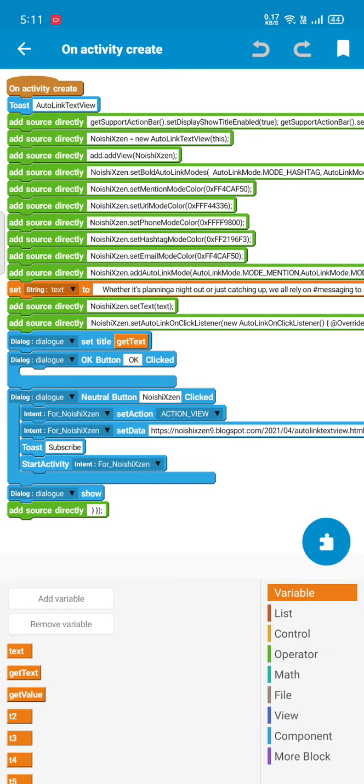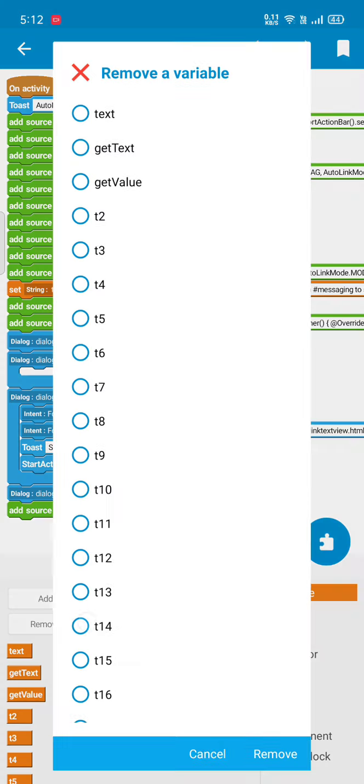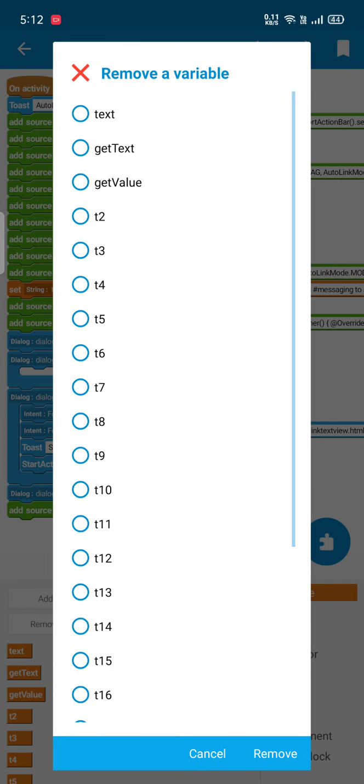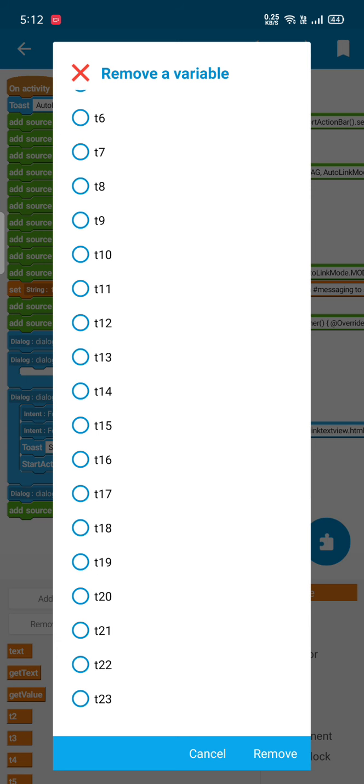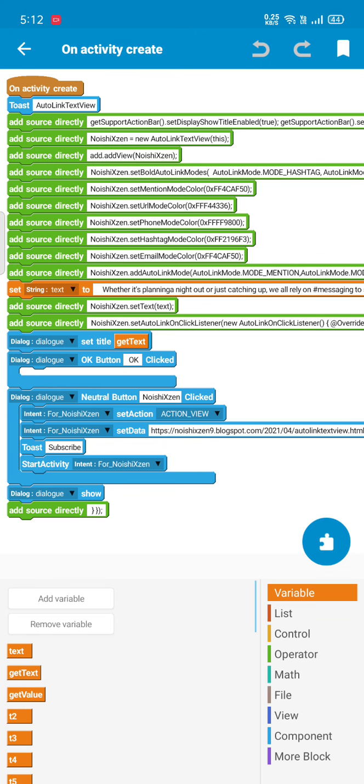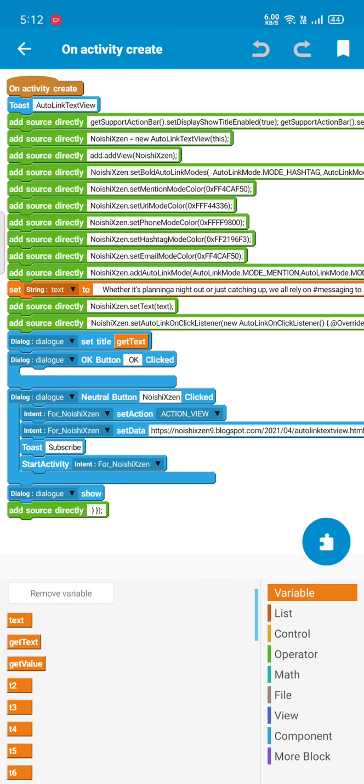First, you need to create three string variables. The others are not really important because I made them for further experiments, so you do not need to create those. Just create these three string variables.